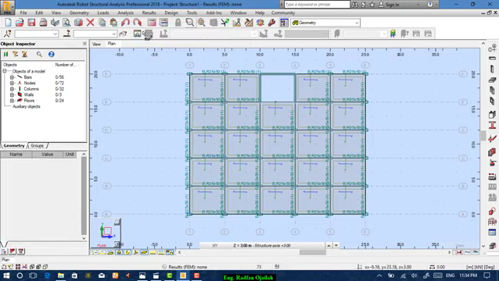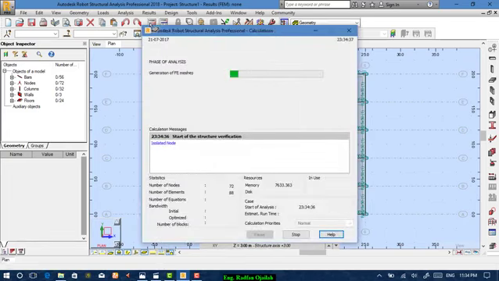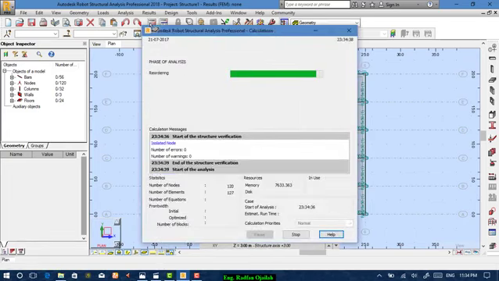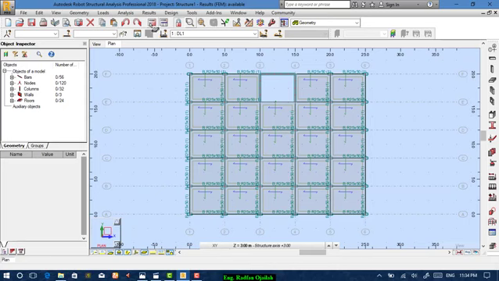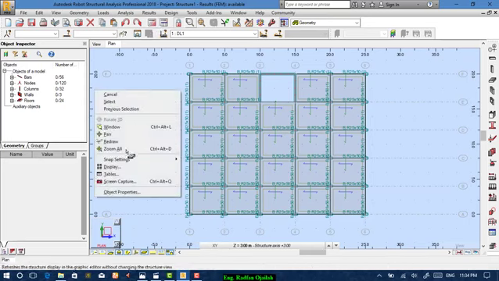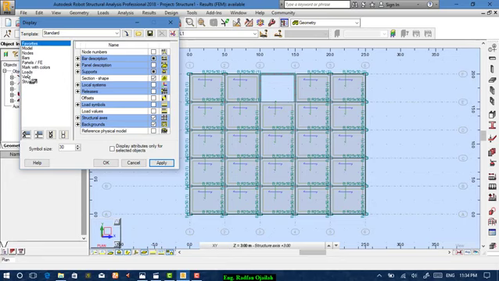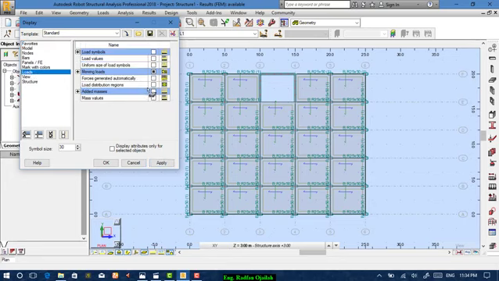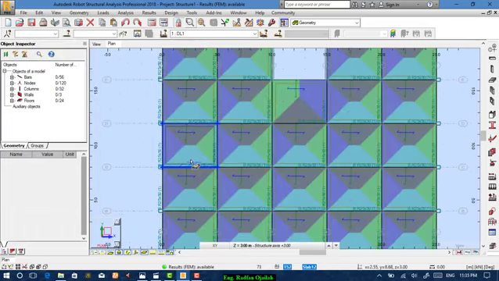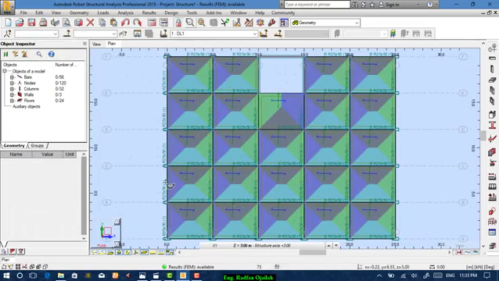You can check that by a calculation. Go to display, loads, these are the load transfer mechanisms.